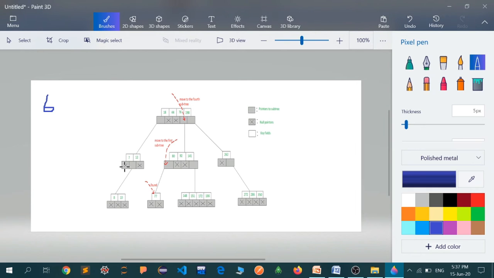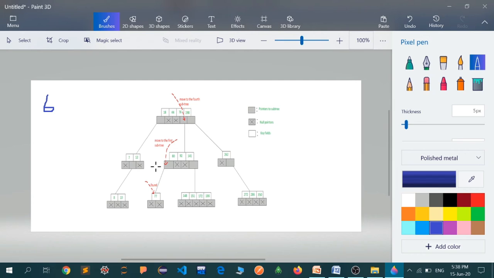Now we don't have to look towards the immediate left hand side pointer. Why? Because you can see that in this particular node, the immediate left hand side pointer of 7 is null first, and second, the capacity to hold keys in this particular node is not over. That is, it can still hold two more keys.